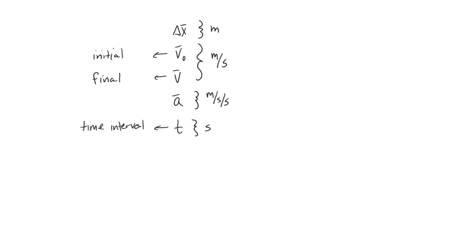The problem might not do it for you, and you have to understand what initial means. Where's the start of the interval you are observing? It's one of those things that you need to keep in mind. I know you're not writing any of this down because I'm looking at you not writing this down, but the initial velocity means the velocity at the start of your observable interval. Your note card's only going to say initial velocity, but you have to understand that it means more than that. Same with final velocity.